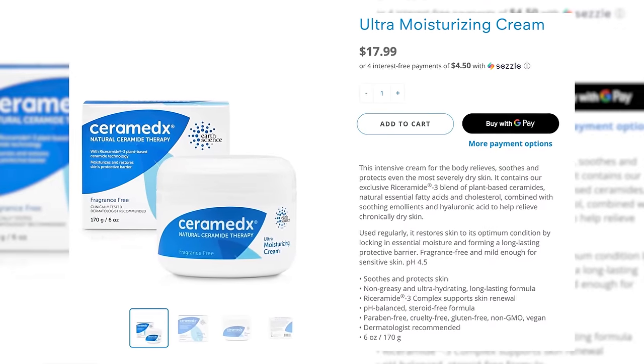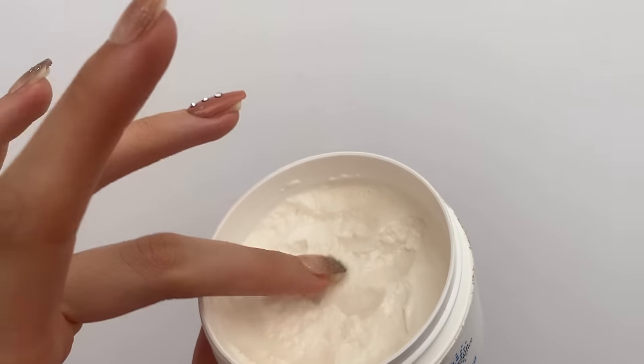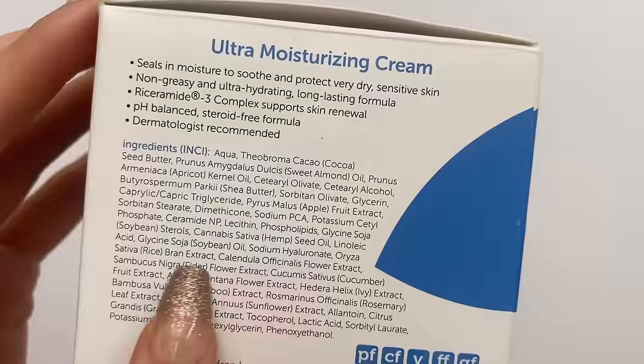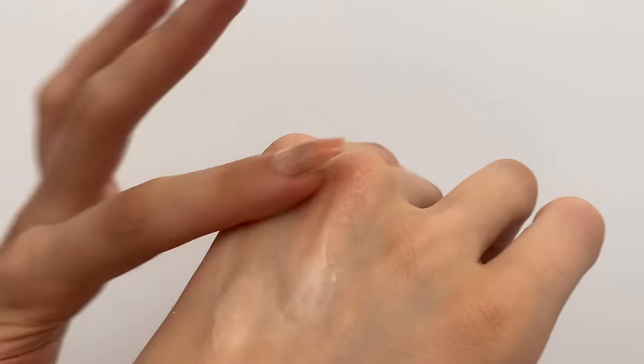How could this be a video without my lovely Ceramedics? I find this to be a vegan, cruelty-free version of CeraVe. This is the ultra-moisturizing cream, and it is thick. Although it is amazing and has ceramides, please keep in mind that this does have some plant extracts like rosemary — so even though it is fragrance-free technically, there is some rosemary. If you are super sensitive, I would go for the Clior, because there are no plant derivatives or plant extracts in there. But if you can tolerate a little bit more and want a vegan, cruelty-free CeraVe version, this is it. This is more like a paste, while Clior is more like a thick cloudy lotion. Both are phenomenal for ankles, elbows, and knees — and if you're going through retinization with a new retinoid, this has been an amazing addition to my routine. For summer it's a little bit much, but for winter, yeah, this is great.